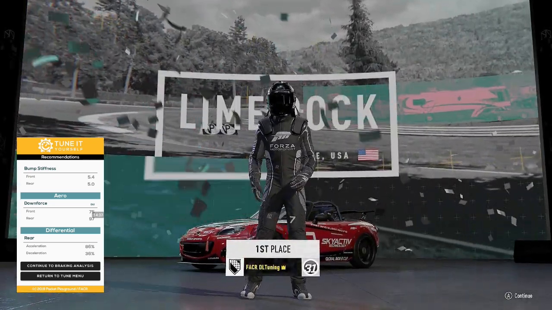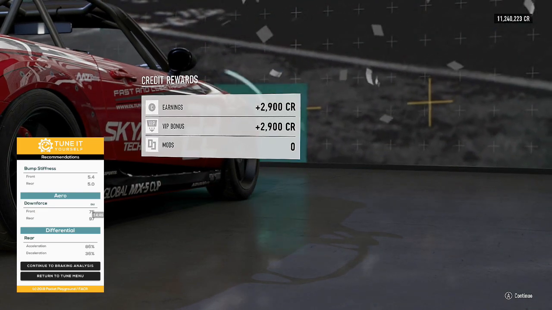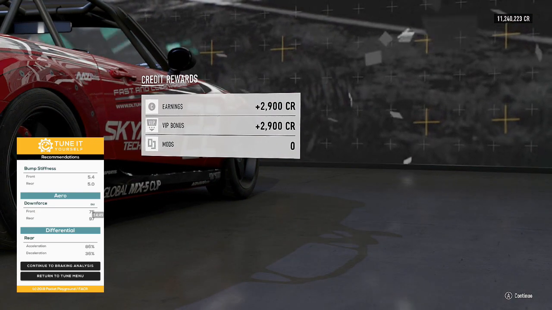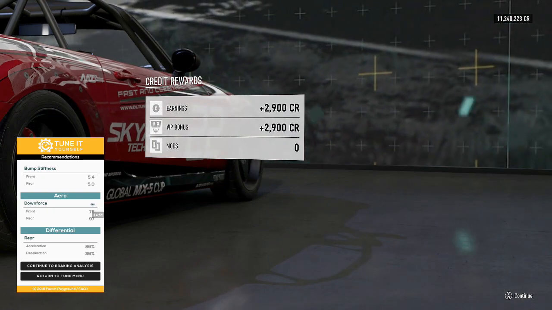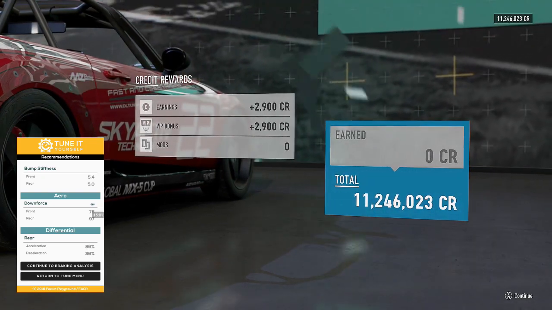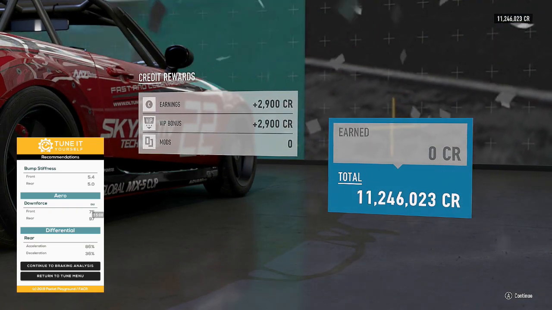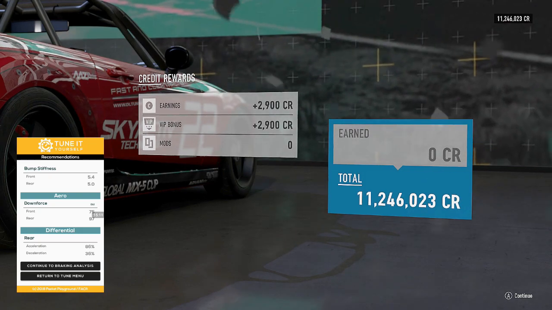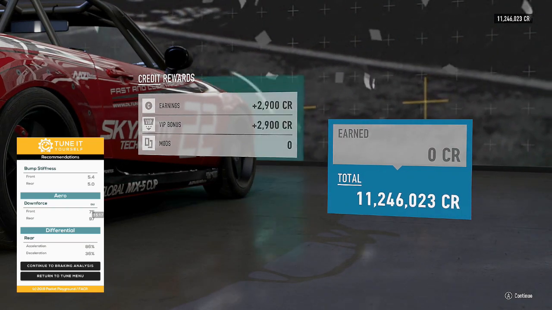Back on restart. Now then, when we click on to braking analysis, either one of two things is going to happen. Because the suspension was optimized on the previous run, the first part of the braking analysis will actually use the data from the already optimized suspension setup. So upon clicking continue to braking analysis, it will either optimize the braking based on the figures that it's already got and possibly make an adjustment to those figures, or if it thinks the braking is wildly inaccurate, it will ask us to retest it.